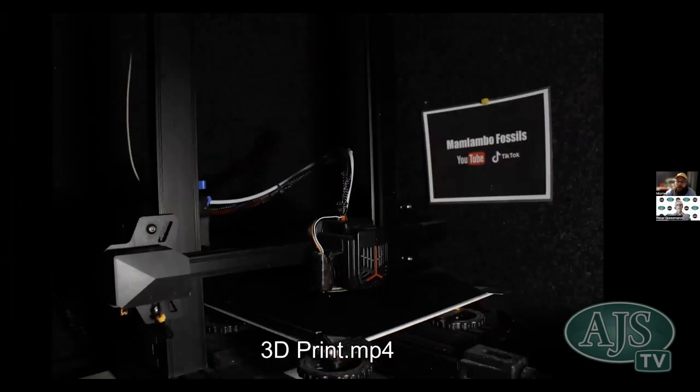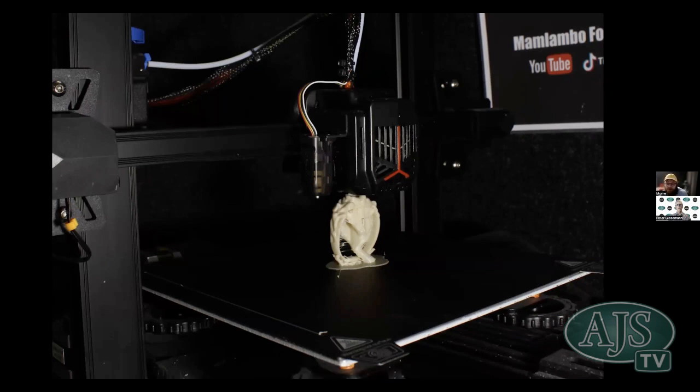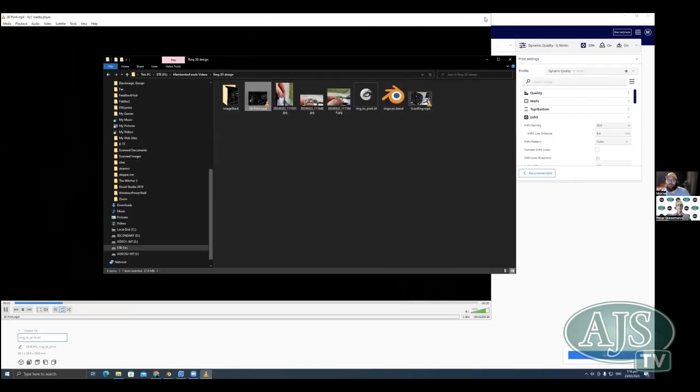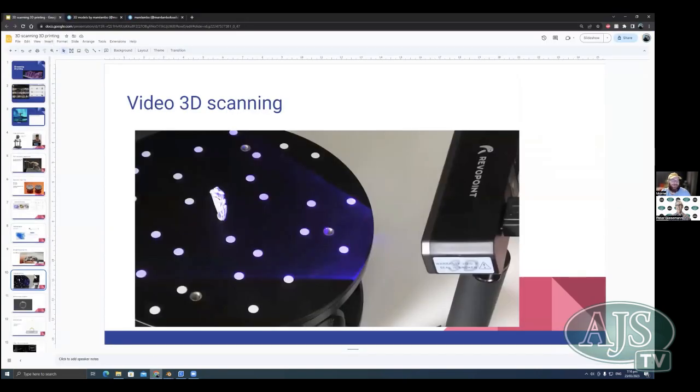The thing in the middle there, I'll just pause it. You see the structure in the middle? Yeah. That's what you call a support, because the printer can't print in the air. So at the top there, it needs to print this little support, and you just pop that support out afterwards. It's very loose. Is that mainly full of air itself, that support? Yeah, it's very flimsy. It's not like the rest of the print. So you can see I've just popped it out. And there. That's a fair size ring you ended up with. Yeah, I probably made it a little bit too big. But I wanted to show that it gives you a really nice size.